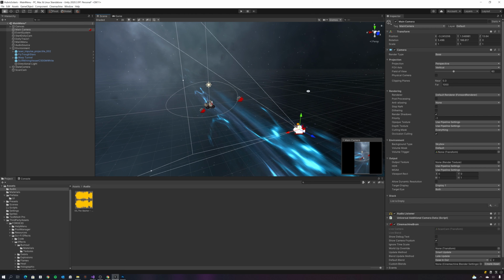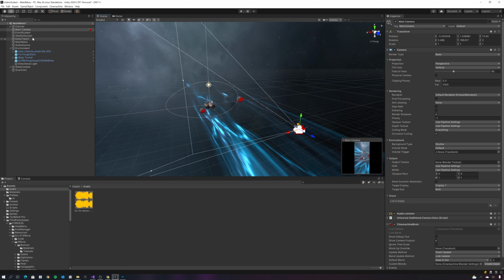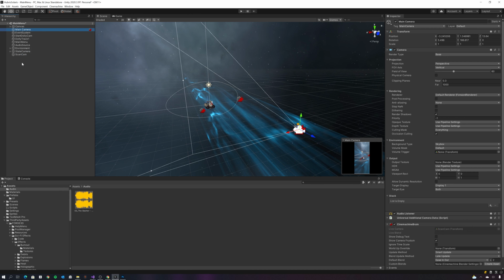Because what I'm going to do is when you click the scan button, it's going to send this scan pulse wave across the universe, scanning the planets that are in the close vicinity of the vessel. Okay, so I've got my angle, which I think looks okay.